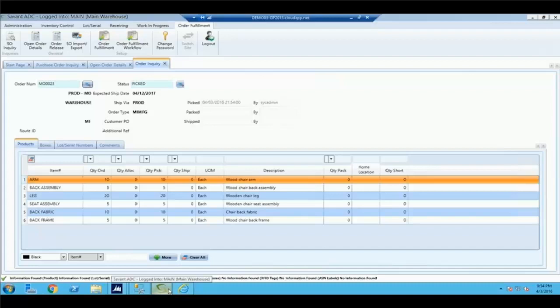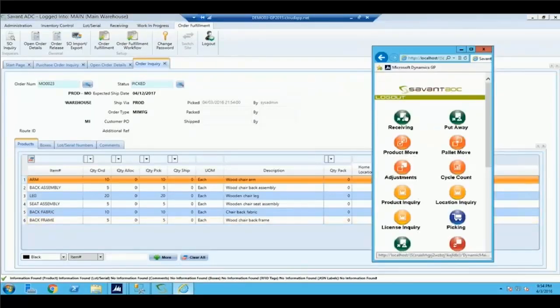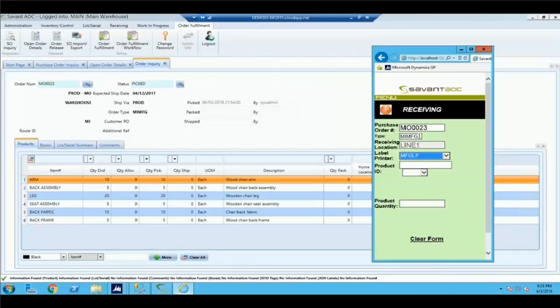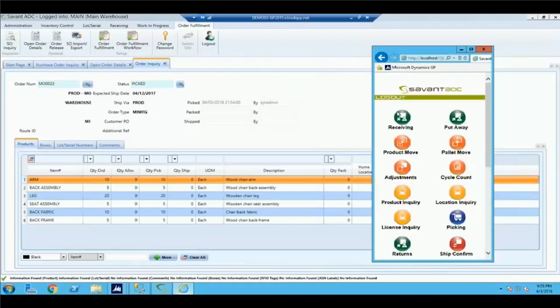And now we have to go in and receive that finished good. So the manufacturing process takes place, and we just go back to our regular receiving process, and in this case we will scan or enter in the MO number. You can see there's a little different configuration here from the way we did our POs. We've got a different type code here. We've got a different default receiving location coming off of the production line, which I've generated as line 1. Could be a work center number. That's another configuration thing. And now here we've got our chair. It wants 5. We'll go ahead and receive all 5. And now that is complete.